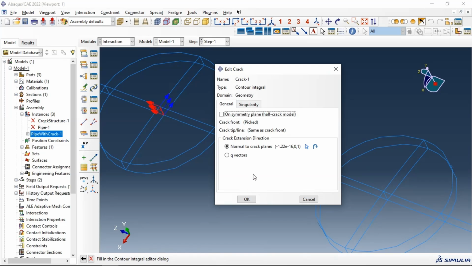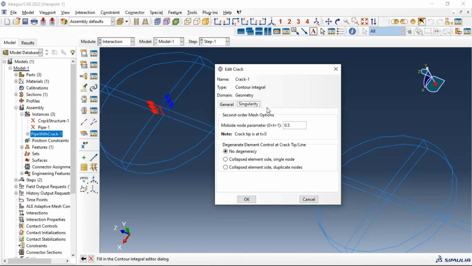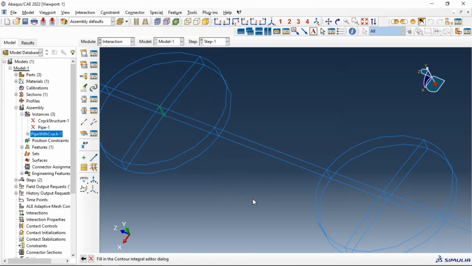You can select OK, or you can select more options in the singularity by changing the value of the mid-side node parameter to 0.25 and collapse element side by single or duplicate node. Click OK. And we have the first crack.